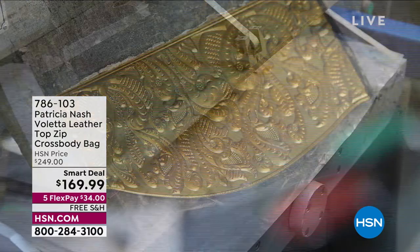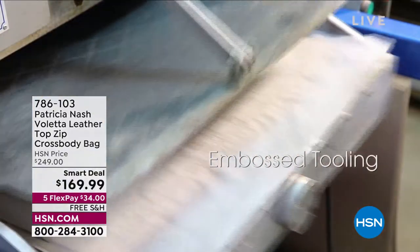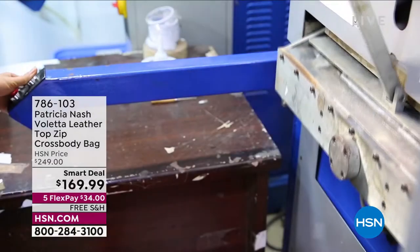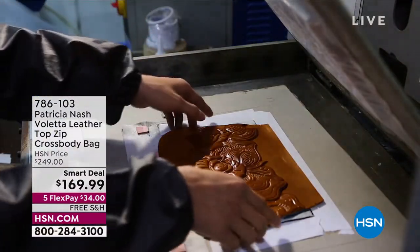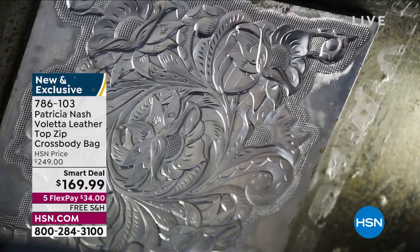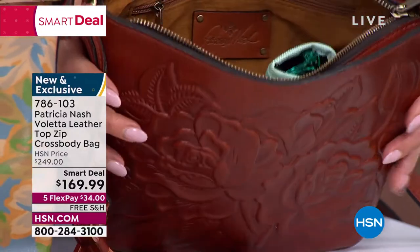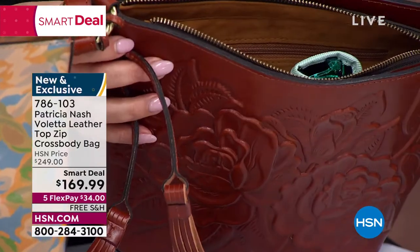And walk us through this video because this is fascinating. Yeah, so all the panels on all of our bags, including this one, we hand cut, and then they take a panel, lay it down flat, and take it in this really hot, like a waffle iron, and press down, let it get that good embossed effect. Then it comes out, and they check it, burnish it, and sew it all together. Each of these panels is separate. It's not like one long piece. They're all hand cut. And with these straps, all the edges are burned. You just get the handcraftedness of these bags, you can't surpass. Even the top where the zipper is, see how that's hand burned?